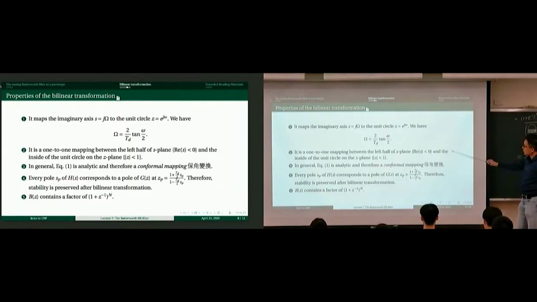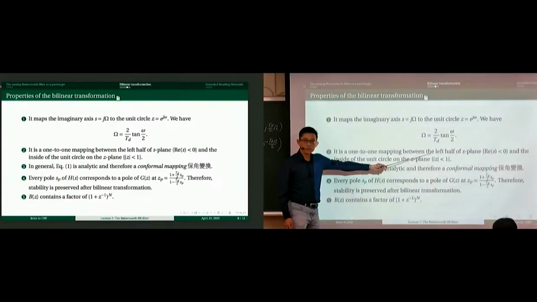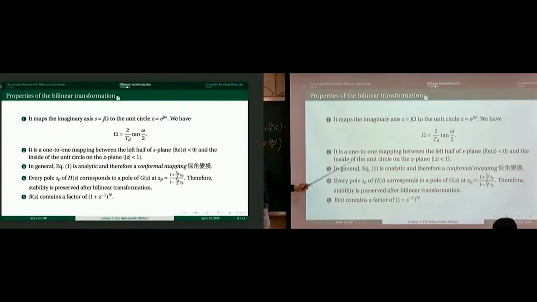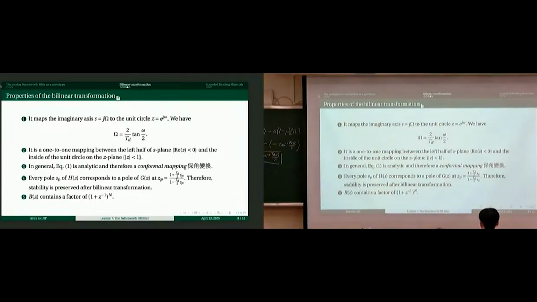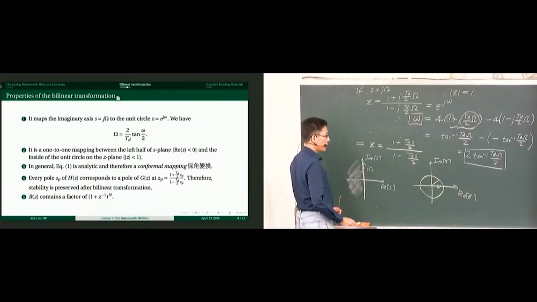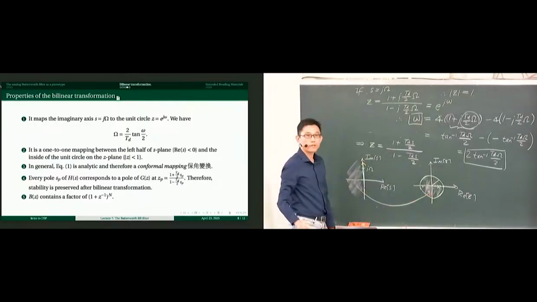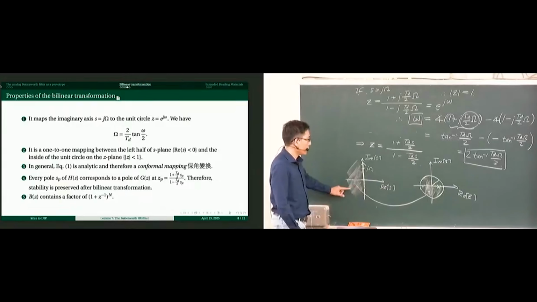And going from the first property to the second property, I want to invite you to think about, let me read it. Turns out that the bilinear transformation is also a one-to-one mapping between the left half plane in S and the inside of the unit circle. The entire left half plane is mapped to the inside of the unit circle, okay? And you can also show that. But intuitively, this is a nice property about orientation of a contour.